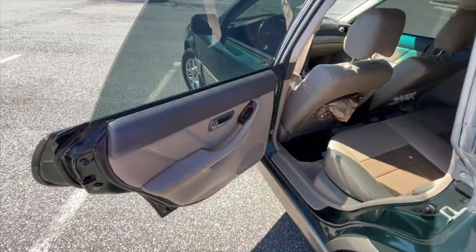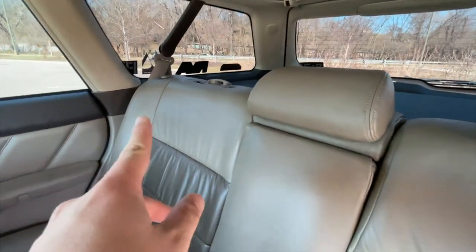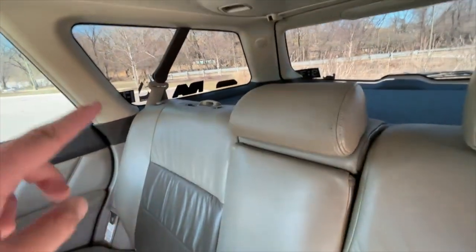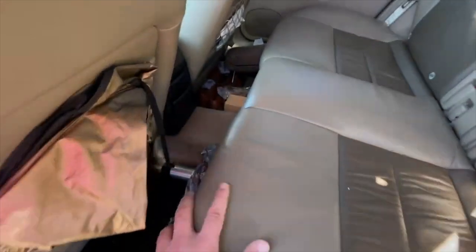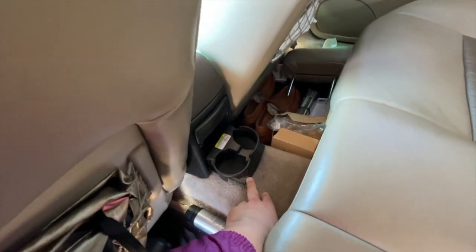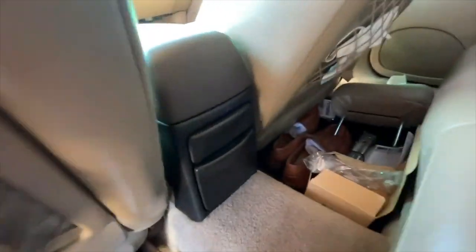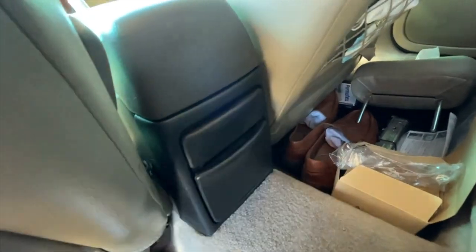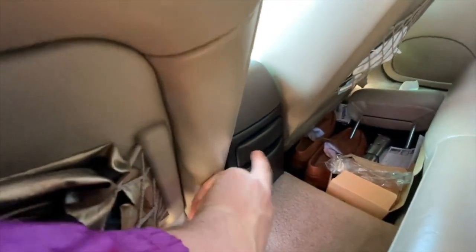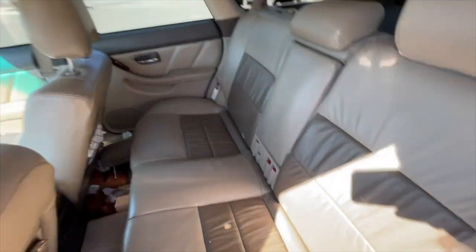The back seat — even since the last video, I don't think anyone has sat back here, as you can see by the amount of junk back here. Beater car status. I had the seats folded down because I had to throw a generator in here and I kind of just left that headrest out because it's nice for visibility. No one rides in here anyway. I did break the cup holders the exact same way the first set got broken — by not closing them when I flipped the seat up — so I need to make another junkyard trip. This was from a smoker's package car, which hadn't been used but was still clean, so now it's a little storage compartment instead of just a blank.